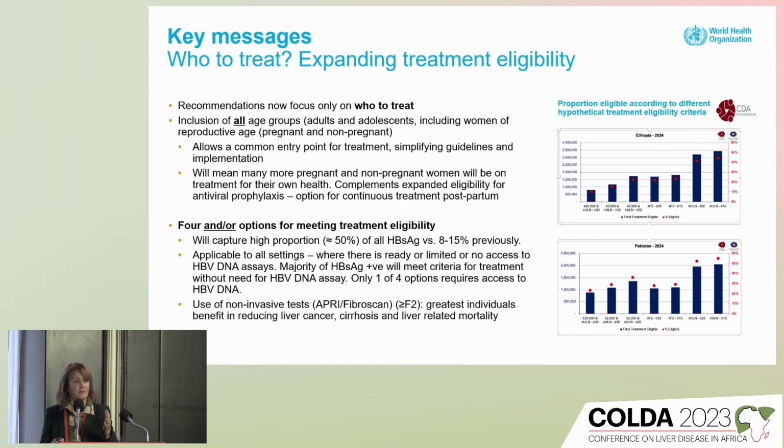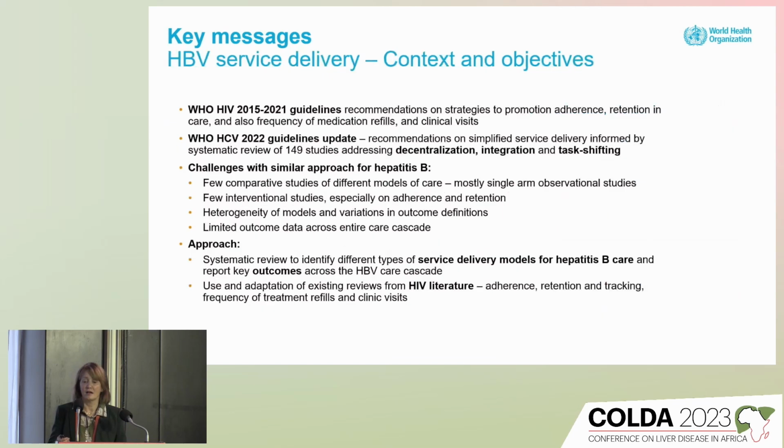And there's a big focus on the use of non-invasive tests, as there was in 2015. So either an APRI score or FibroScan, and all those with a fibrosis score greater than or equal to F2. These are the group that is at the greatest risk of disease progression and morbidity or mortality, and have the greatest impact of treatment. And everywhere should really be able to get that AST and platelet to be able to do an APRI score and ensure that those are prioritized for treatment regardless of what their Hep B DNA level is.